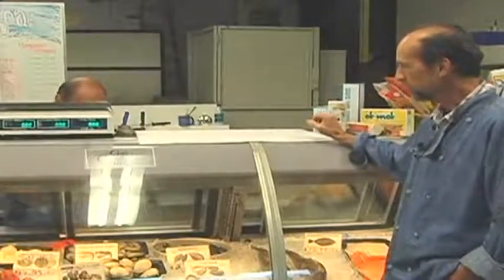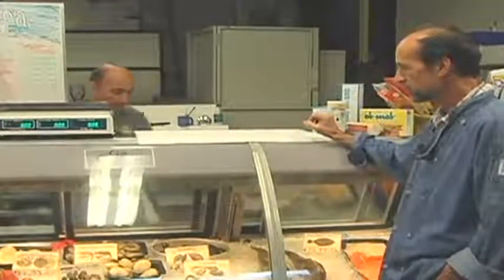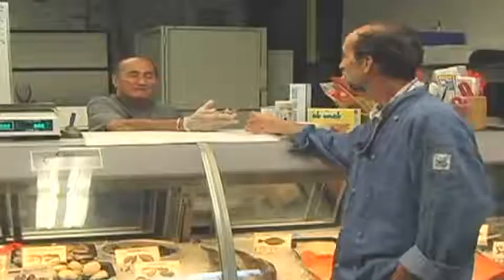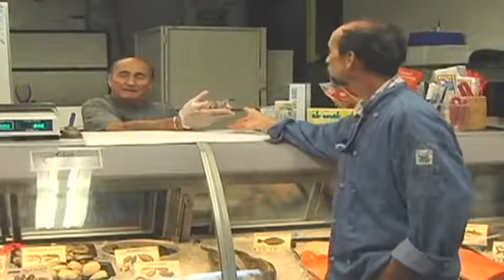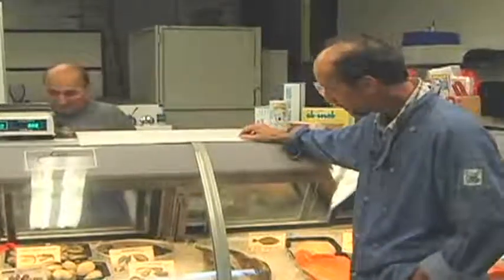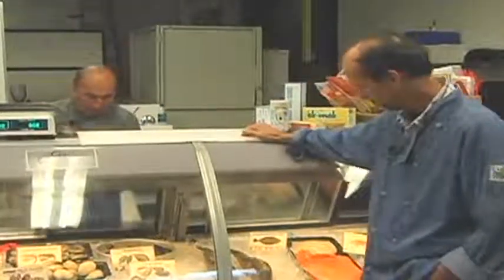And lots of people do get confused sometimes in the markets about sizes of shrimp. So when these are full 21-25s, because that's how many you get to a pound. 21-25s, okay. With the shell on. Good. They're from the Gulf of Mexico. Beautiful farm-raised fish. And then we'll take some mussels.